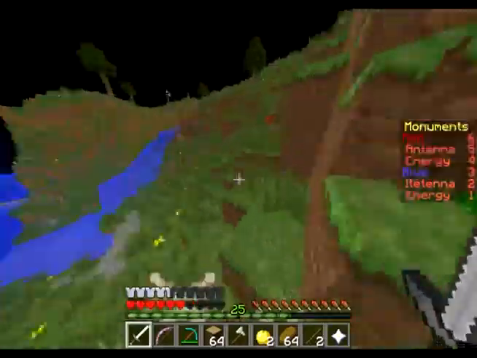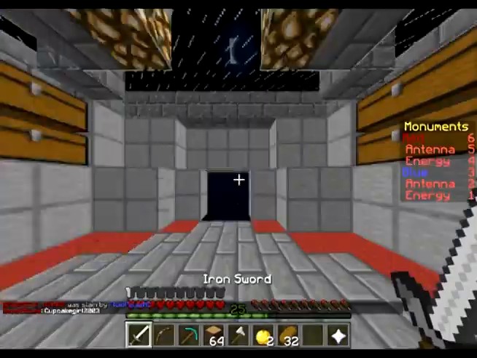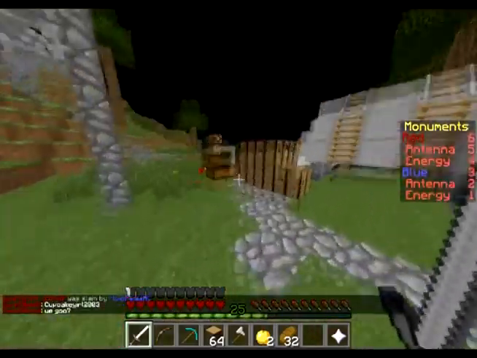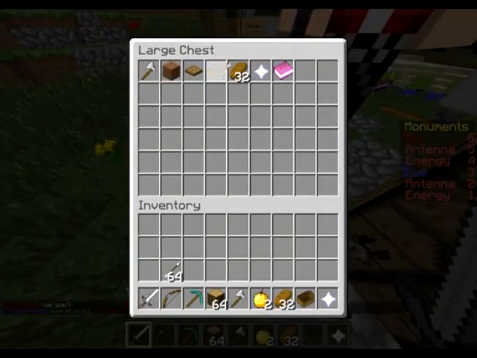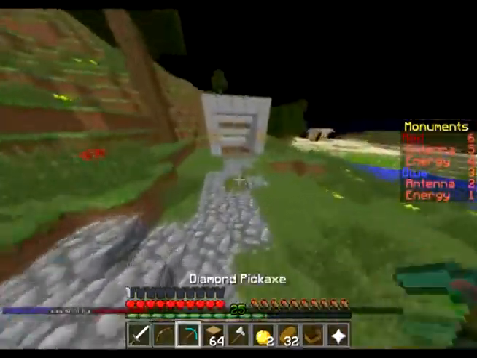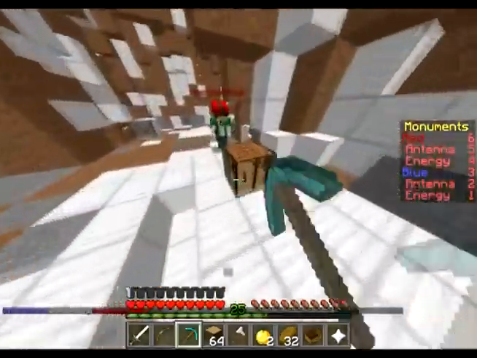Oh my god. Is that? No, that wasn't it. Oh my god. Look at this. That's hacking. Oh, please. I don't want to be with hackers. This is crazy. Boat. I'll take the boat. Give me that boat. I'm gonna go down to the iron mine and grab some stuff.